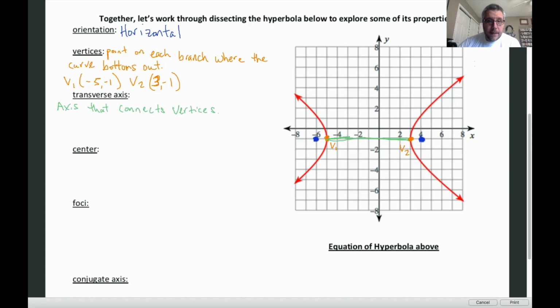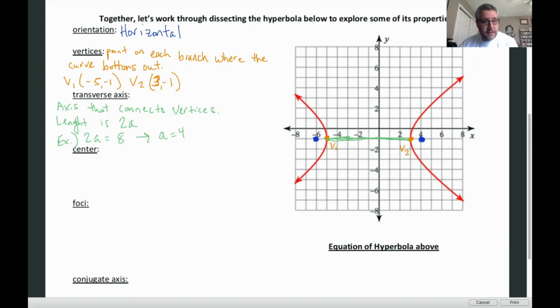Okay. The length of the transverse axis, LENGTH, is what's known as 2a. If we look at this particular example, we can see that this transverse axis has a length of 1, 2, 3, 4, 5, 6, 7, 8. So 2a, the whole thing, is worth 8. Therefore, a is worth 4. We'll get into where that 4 is used and where it's coming from in just a bit. In fact, that's a good segue.